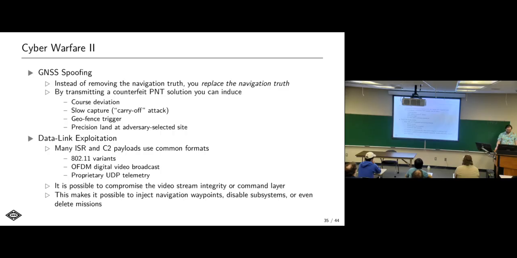Again, many ISR and C2 payloads use very common formats, UDP, all of these very standard web protocols. There are lots of ways to violate and do stuff with them. It's definitely possible to compromise the video stream integrity or command layer, and you can get crazy with this. You can inject your own navigation waypoints, turn off systems, just delete the whole mission, rewrite the mission. I mean, if your mission was to bomb me, it's like, nope, you're going to go bomb something else now. That's completely possible if you can get into the drone and do stuff with that.